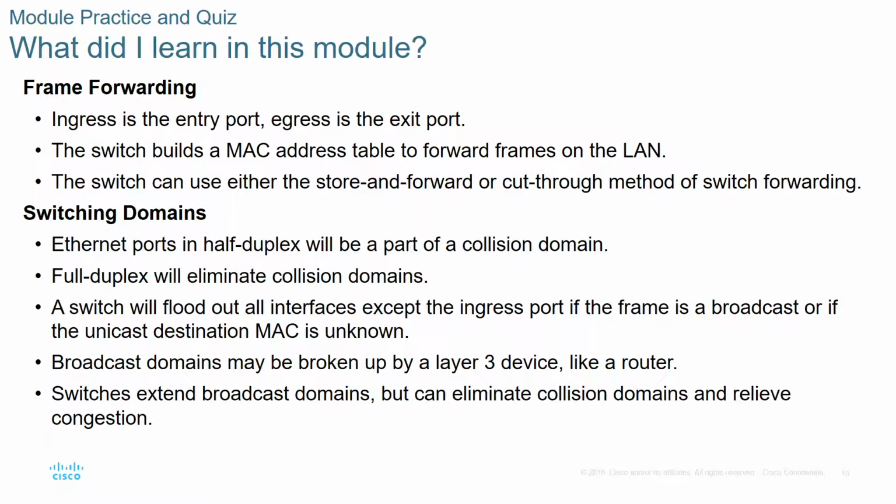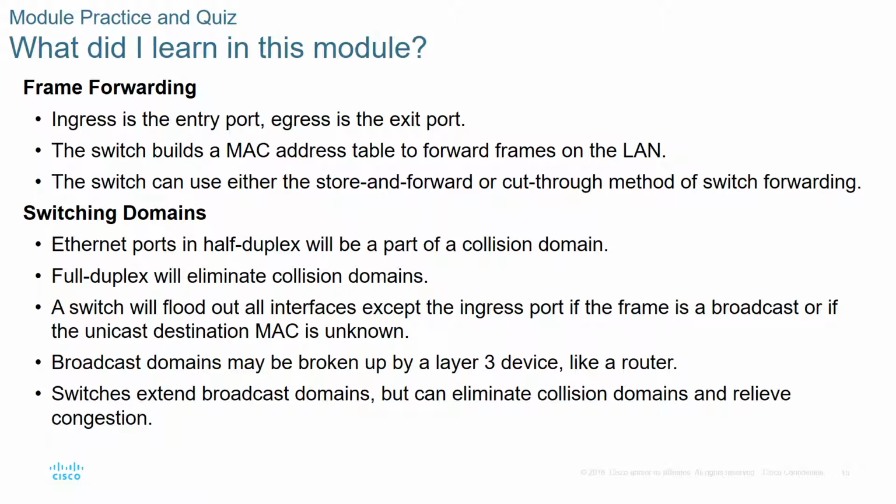What did we learn in this short module? Frame forwarding. Ingress is the entry port, egress is the exit port. The switch builds a MAC address table to forward frames onto the LAN. The switch can use either the store and forward or cut-through method of switch forwarding. Switching domains. Ethernet ports in half duplex will be a part of a collision domain. Full duplex will eliminate collision domains.